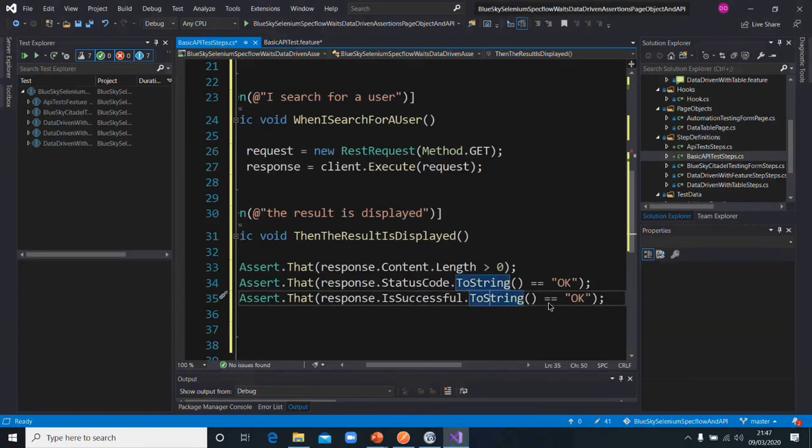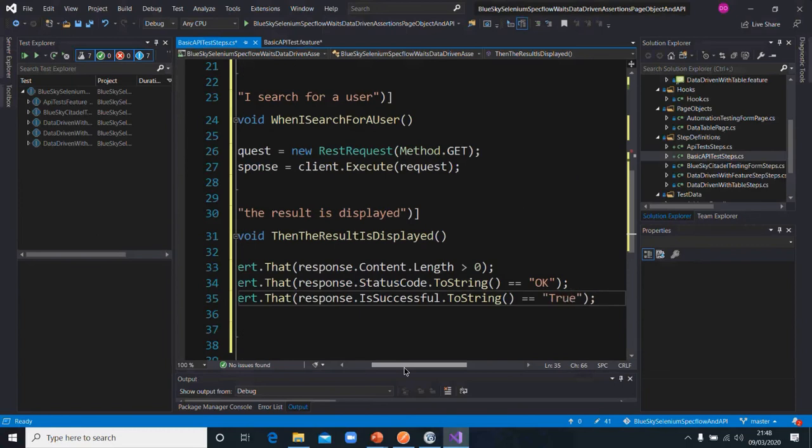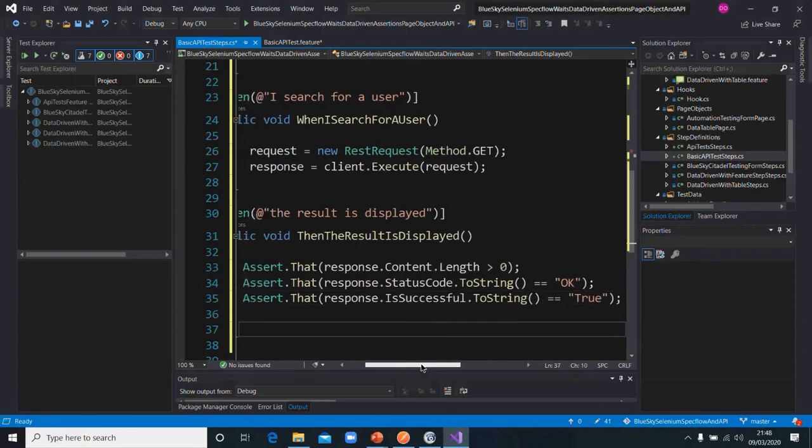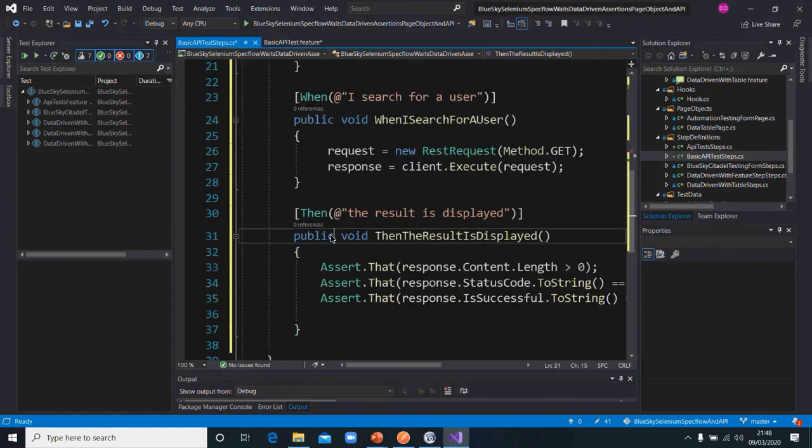It's successful to string, so we can put true there. Okay, let's try to run this and see. I'll put the breakpoint at this point.